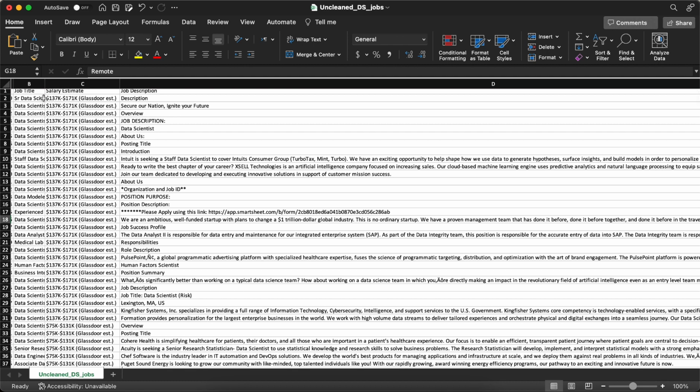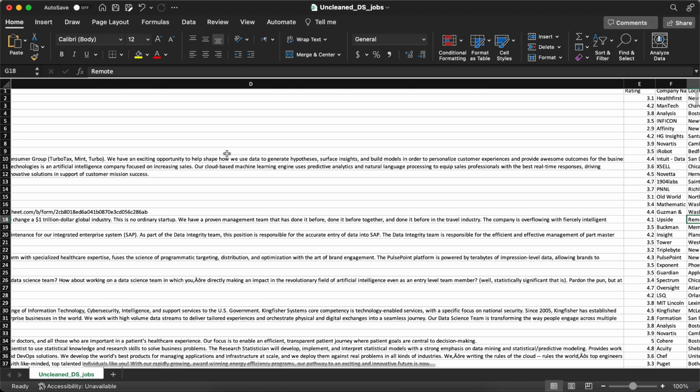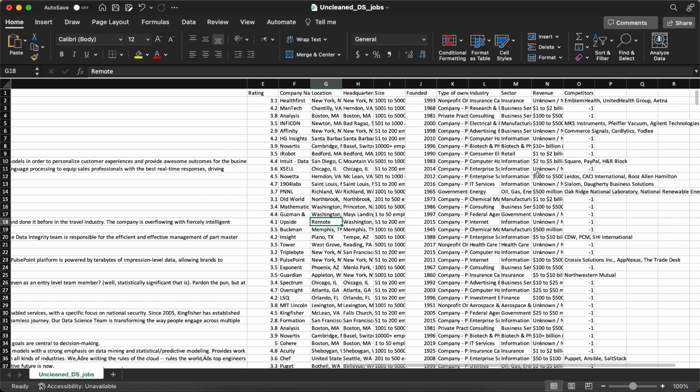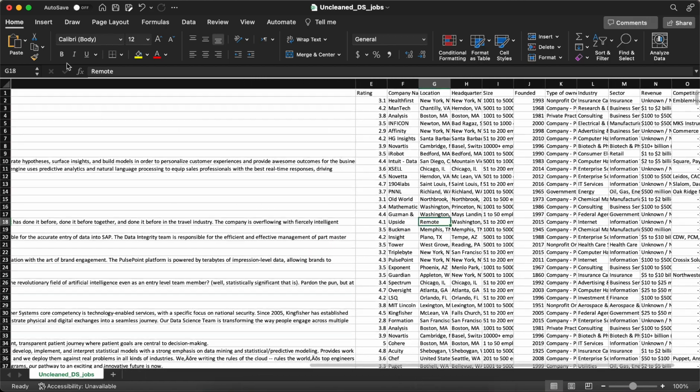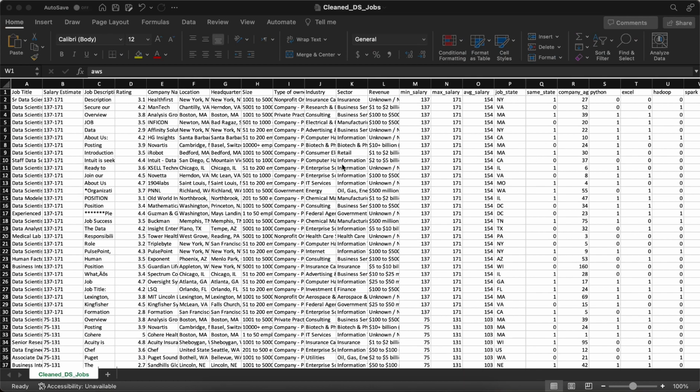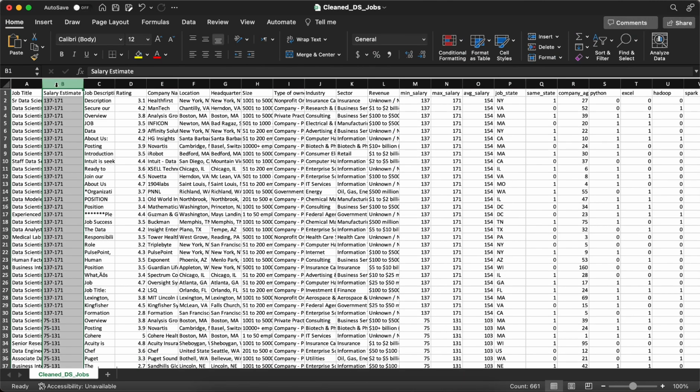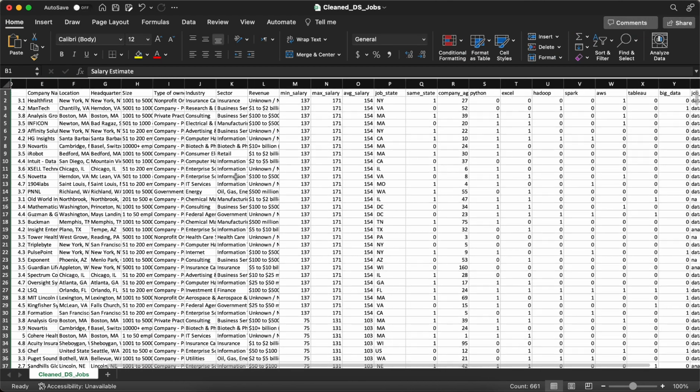We want to get rid of the dollar signs, the Glassdoor estimate thingy. And then once we have this clean and ready, if I open the other one, once we have it in this format, then we want to use that to have the columns min salary, max salary, average salary, and stuff like that. Let's see how we can do that now.